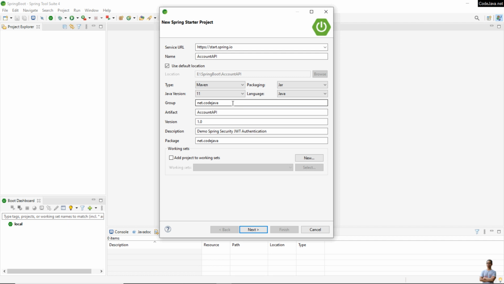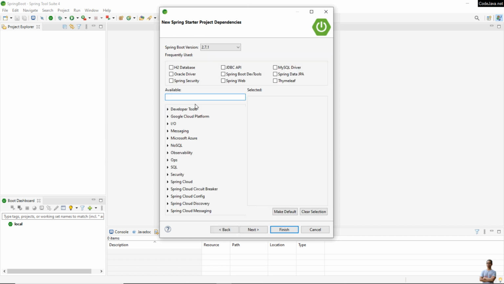Group ID net.codejava.account. Package name net.codejava.account. Description: develop REST APIs with HATEOAS.